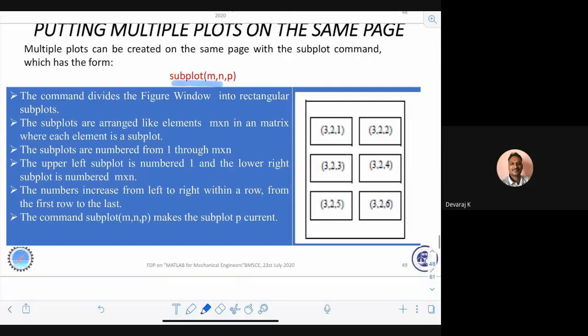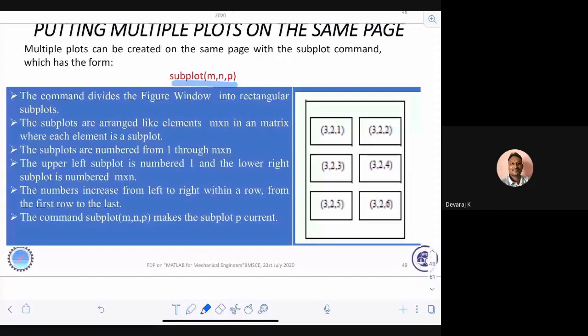In subplot, what you need to define is, you say, I want so many graphs, each is different. Its x-axis, y-axis could be different. So in that case, I can't plot it on the same thing. See, if I ask you to plot a load versus deflection diagram or a stress versus strain diagram, they are to a different scale, and the units are not the same. You can't plot it in the same graph. If you want, you could have used subplot. What you have to do is define how many subplots you want here.